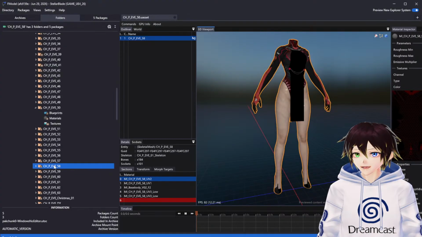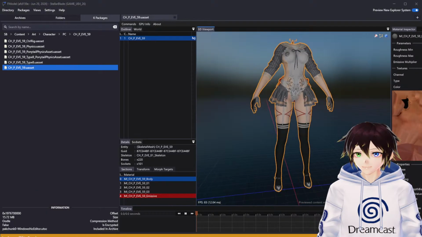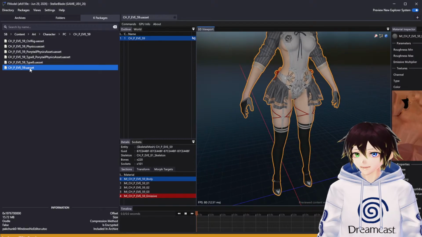Trying to find this thing now. I'll take that as well, just for the sake of it, because I can use gloves from that, I think. I just want this to be good.